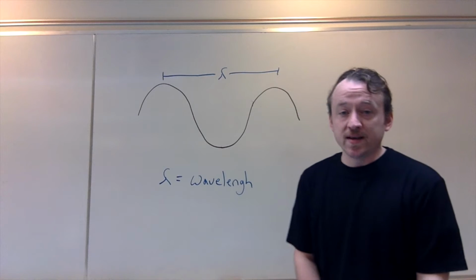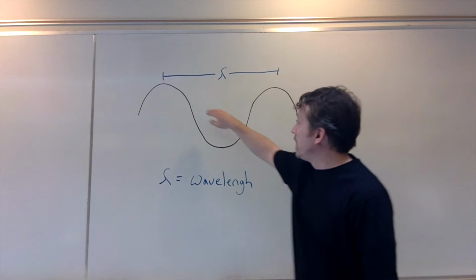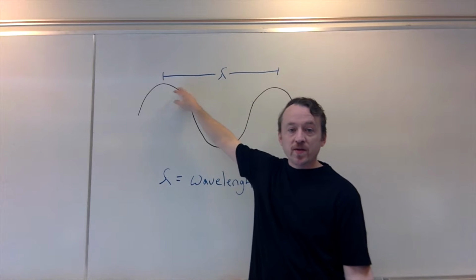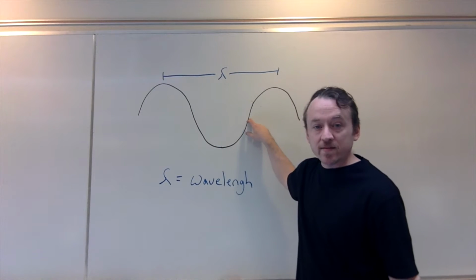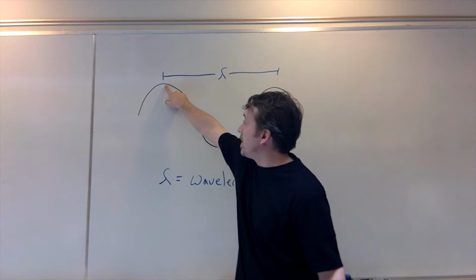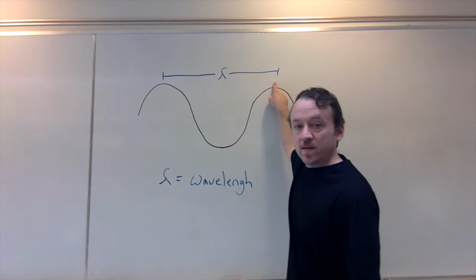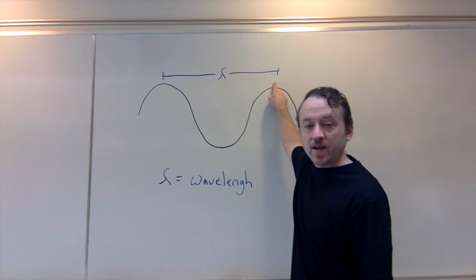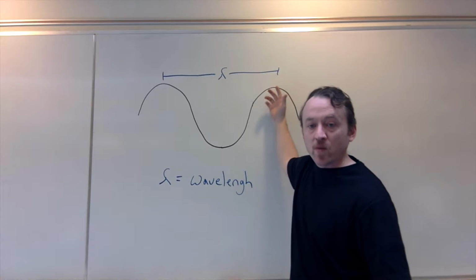Now, a wavelength is when the cycle repeats itself. So what I have here is actually a cycle and a half. I've drawn this so some people like the crest to crest. I actually like it from here to here to describe a wavelength, but it's the same. It's when the cycle repeats itself. So if it starts here, goes all the way down, comes all the way back up, then it's repeated itself and it's making a repeated pattern, and that's what we call a cycle. So that's one cycle or one wavelength of a wave.